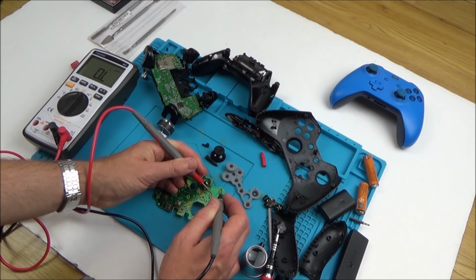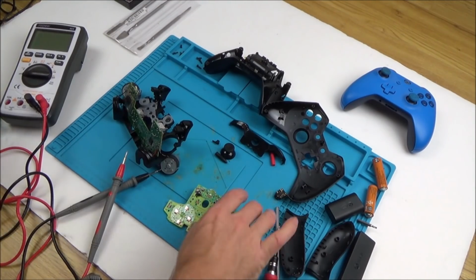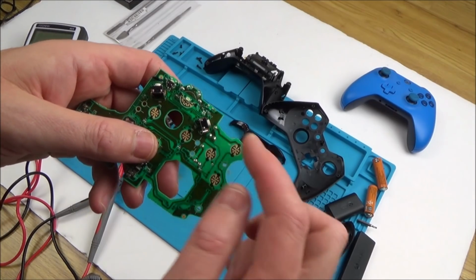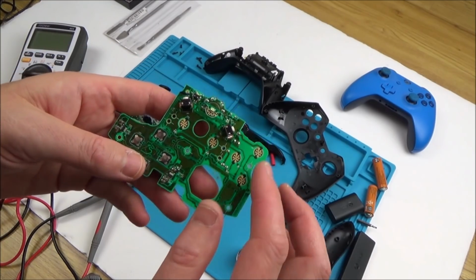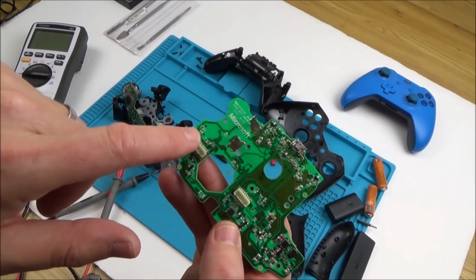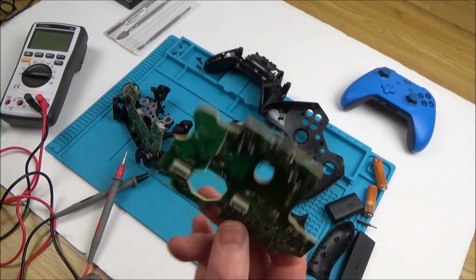So that's all good. Okay, nothing's jumping out at me straight away. I mean, I haven't gone through everything yet, but they're definitely all in connection with each other. So there is a chance that it might not be this board that's faulty, although the contacts are in this board. If they're going through via one of these two to get to the chips on this board, then I might be fault finding this board when it's absolutely fine.